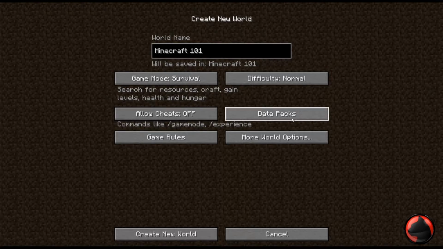Data packs, don't worry about that, if it's your first day. Game rules, don't worry about that. And more world options, don't worry about that. This is literally your first day. We're just going to go in as easy and as quick as possible, right?